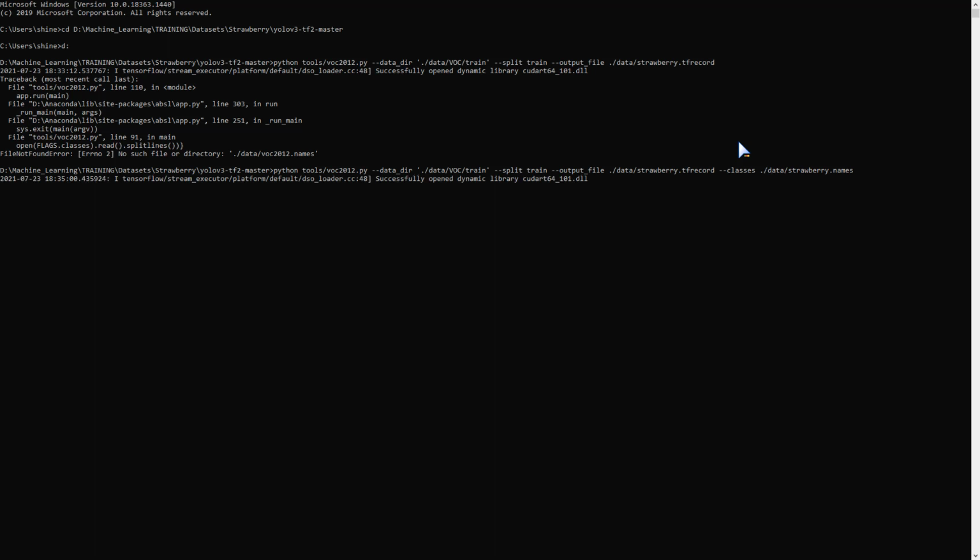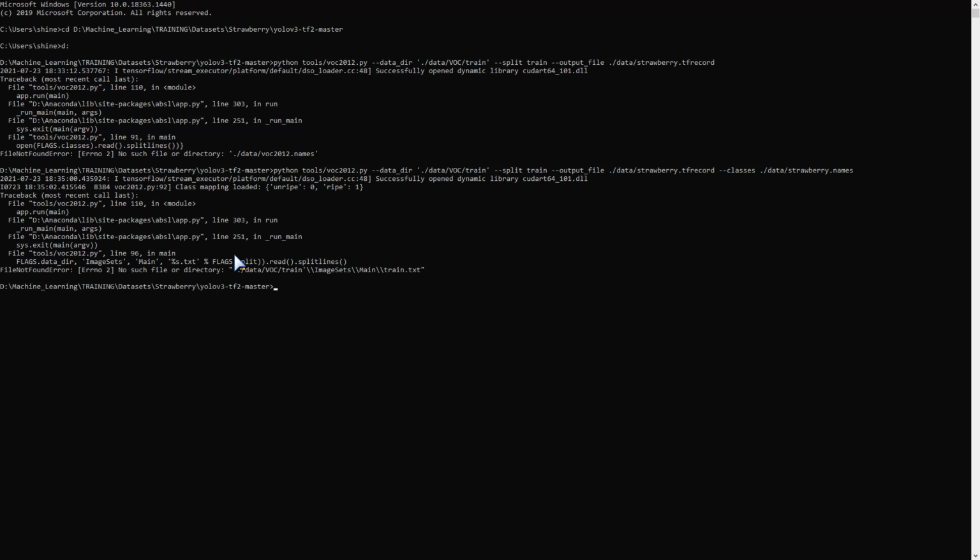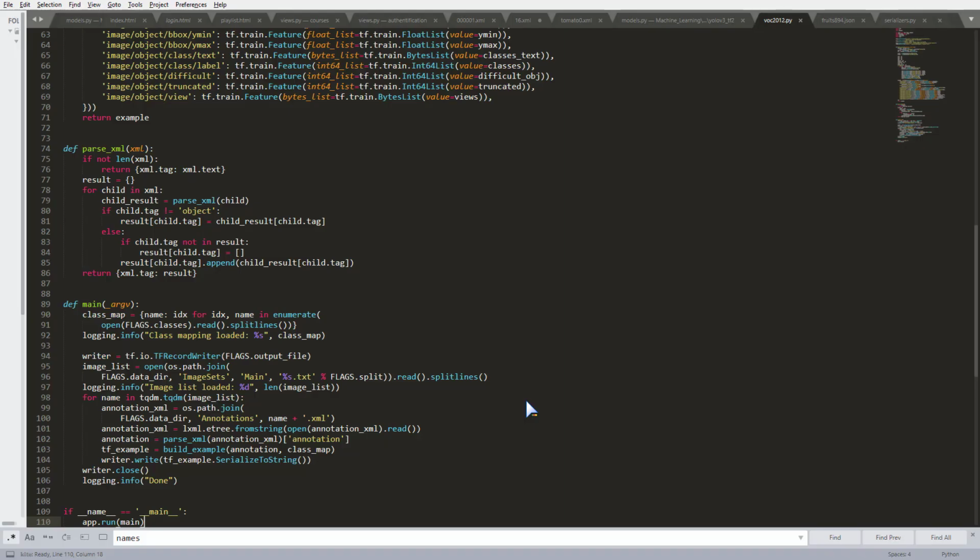We run again. But this time around we have this other error telling us that there is no such file or directory. This file, train.txt, doesn't exist. And that's true because in this main folder we have the two files, ripe.txt and unripe.txt. So let's modify that.